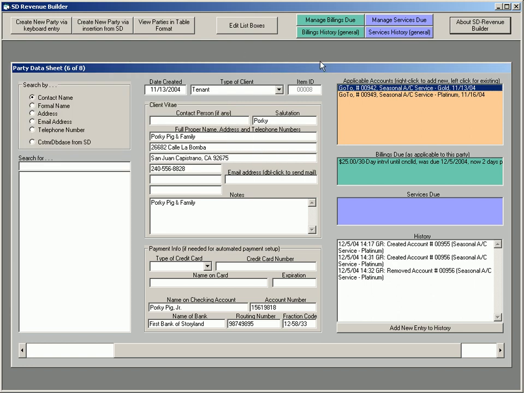Still have a tiny bit more work to do there. That's the basic system. One other element of it I'll mention is, we haven't quite done it yet, but we'll soon have ServiceDesk modified so that the customer database display in ServiceDesk, besides including references to current jobs, archive jobs, red flag customers and so forth, will also contain references to this system. So when you're in ServiceDesk and typing in a name, address, or telephone number for which there is a party data sheet in this Revenue Builder system, you'll see a list of references to this coming up too, so you'll know that and be aware of it from within ServiceDesk.